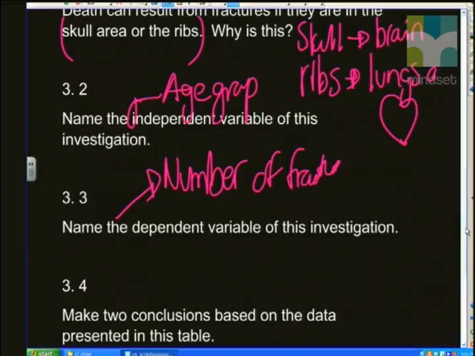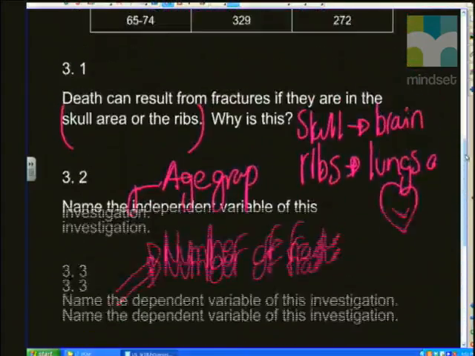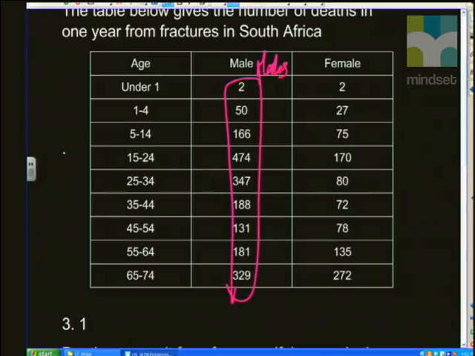Okay, and then you look at your data, the last question, and as I said, this is actually such a nice, easy question. Make two conclusions based on the data. So you look at this table, and looking at it, what do you notice? Okay, first of all, if I look here, I can say my first conclusion is that more males break their bones than females. Have a look, that's a general one. If you look at nearly almost all of the columns, you will see.